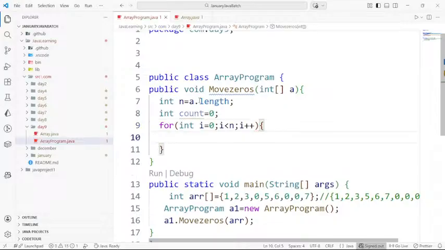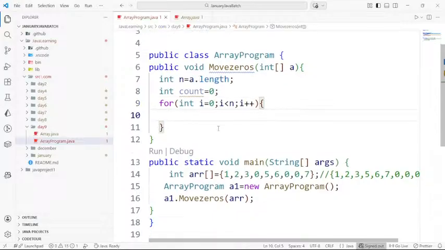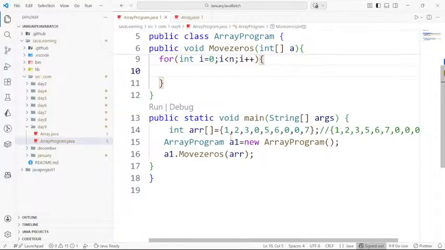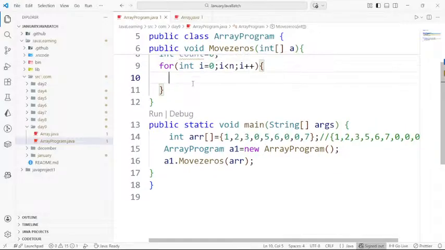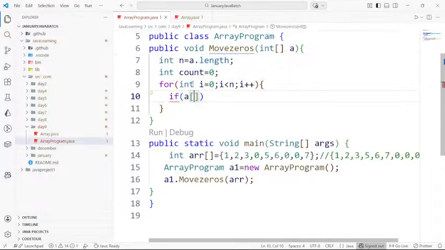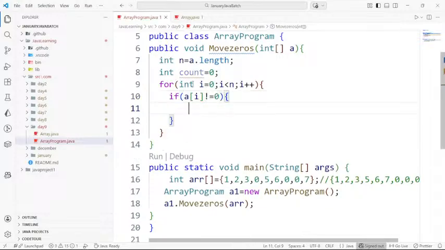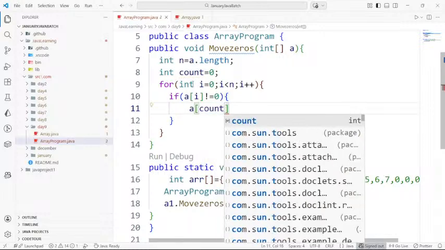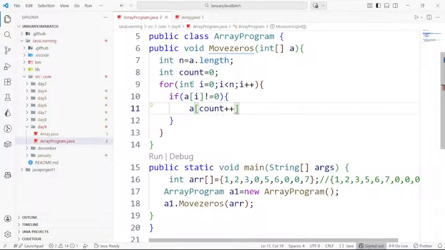Now what I have to do is, if a of i not equals 0, then a of count plus plus equals a of i.